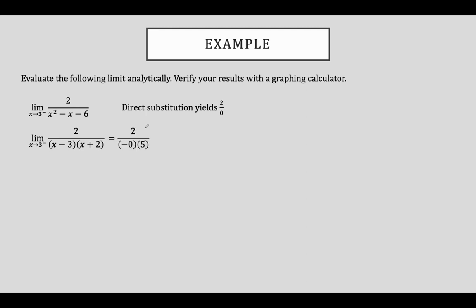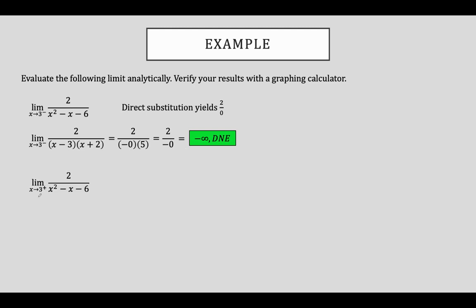So this gives me 2 divided by a negative 0 times 5, and by negative 0, I mean a number that's infinitely close to 0 but negative. Let's continue with our algebra. 0 times any number is going to give us a 0, but because this is a negative times a positive, we end up with a negative 0 in the denominator. And 2 divided by a negative 0 is 2 divided by an infinitely small negative number. Again, dividing by an infinitely small negative number is the same as multiplying by an infinitely large negative number. That gives us a positive over a negative, which gives us negative infinity, DNE, for our answer.